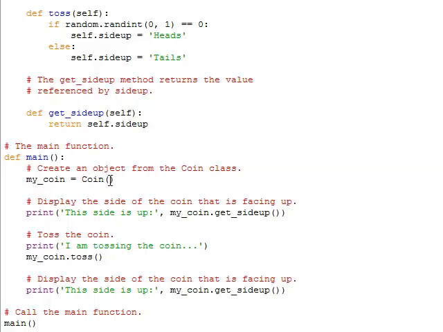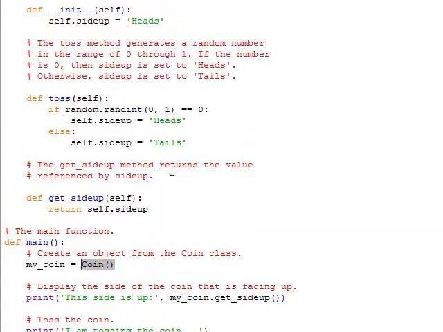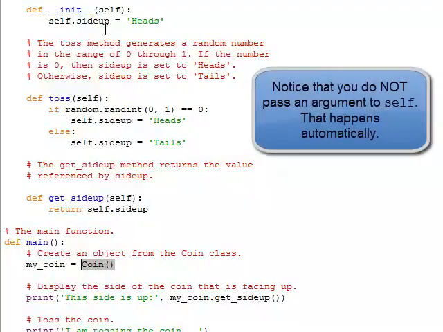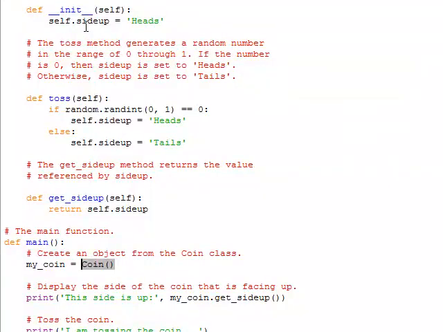So inside the main function we have this statement: myCoin = Coin(). In this expression, Coin is the name of the class, followed by a set of parentheses. This expression creates a coin object in memory. And remember, when we create a coin object, the init method is automatically called. The init method will initialize the coin object's sideUp attribute to heads.